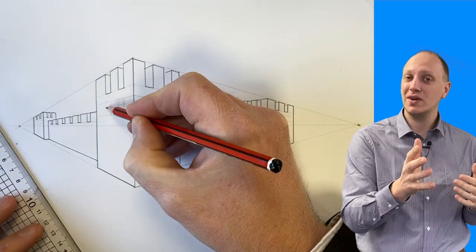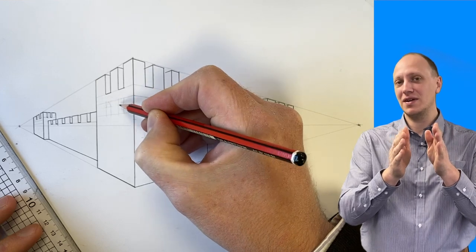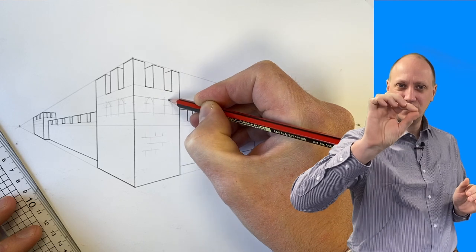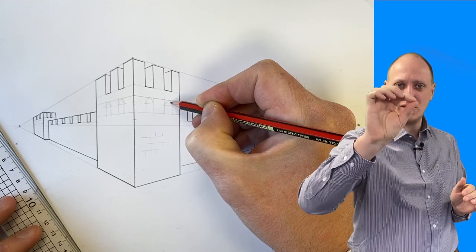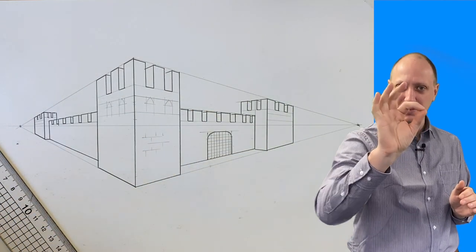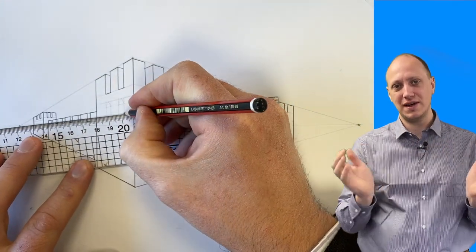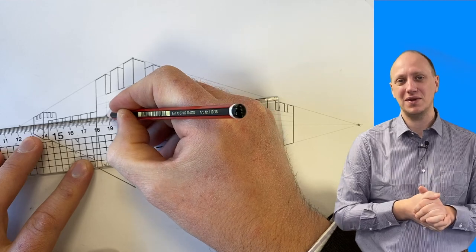In fact, I'm not going to, but you're welcome to apply those windows to all three of your towers, and then once you're happy with where they're going to go, curve the top edge of each window up to the top line and down again. Vertical sides, and the bottom edge goes to the vanishing point on whichever side of the castle the window's on.